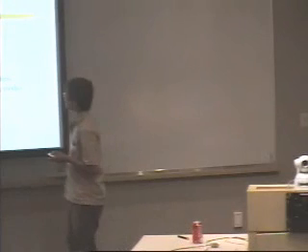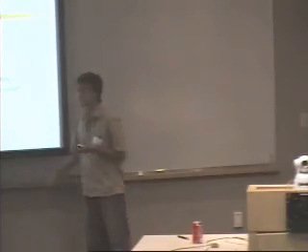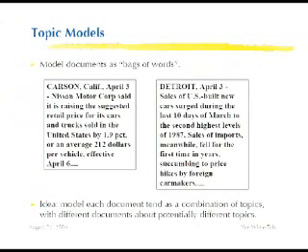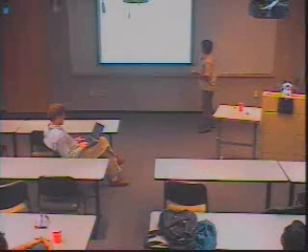I started working on this when I was looking at two recent models in machine learning, one called Latent Dirichlet Allocation and the other called the Infinite Hidden Markov Model. I'll go through them as motivating examples as to why we want to work on hierarchical Dirichlet processes. So the first problem that we deal with is Latent Dirichlet Allocation.